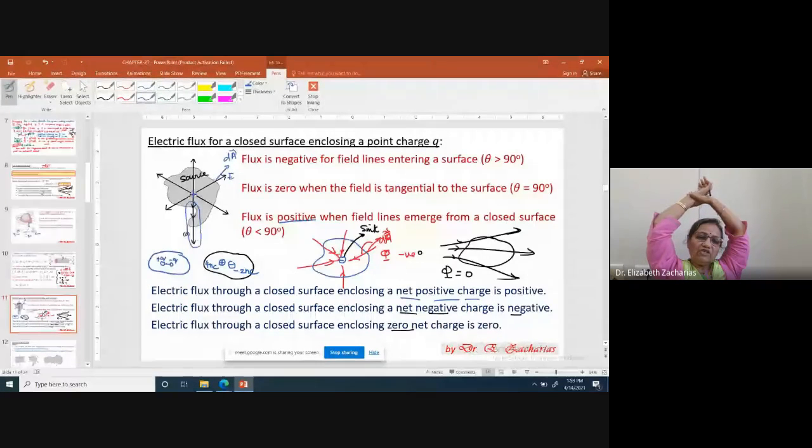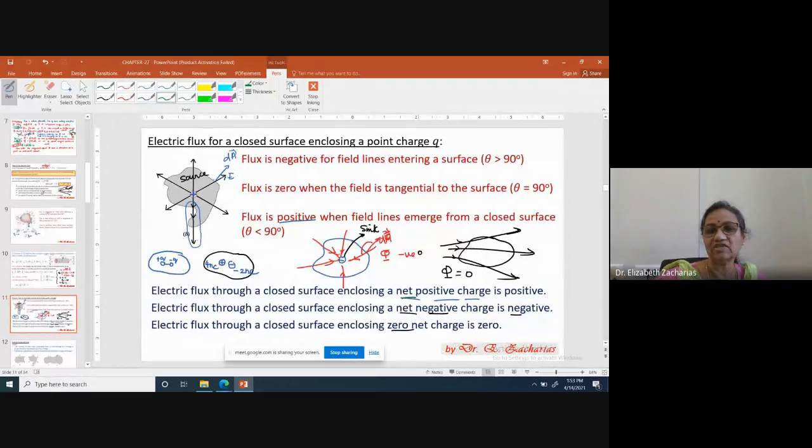There's a plus q and a minus q. That is a dipole enclosed by a surface. Ma'am, is it 0? What will be the net flux? 0. Because what is the net charge inside? You have to look at this. I've been underlining net everywhere. Net. So the net charge is positive, flux is positive. The net charge is negative, flux is negative. The net charge is 0, flux is 0.